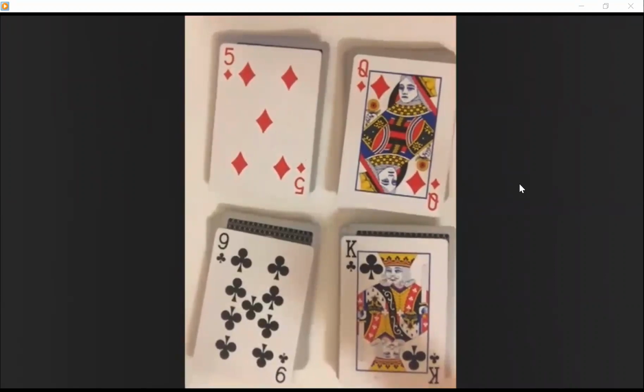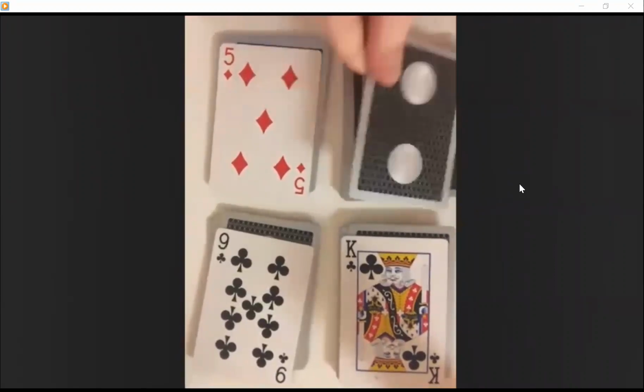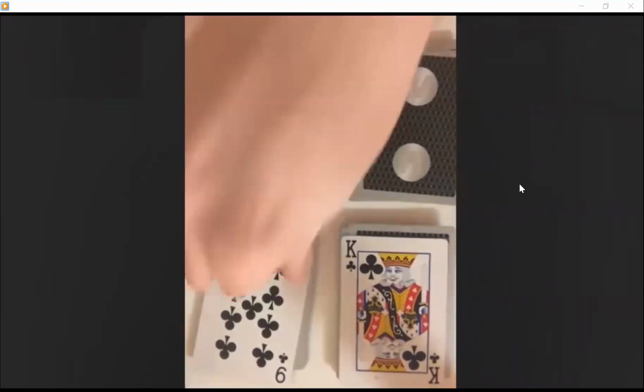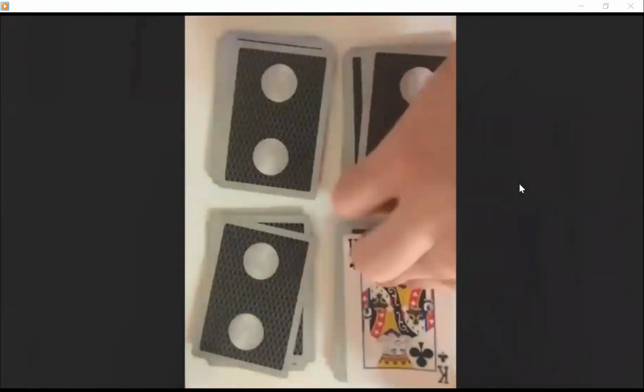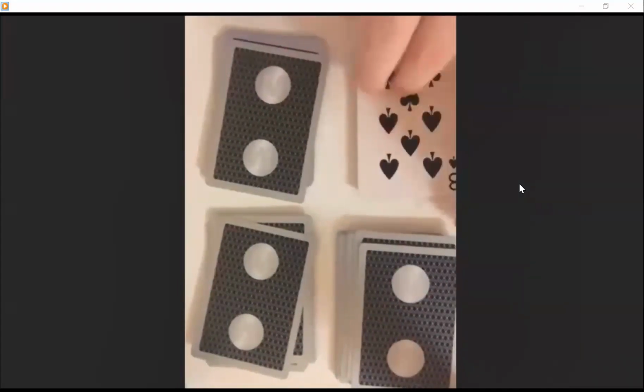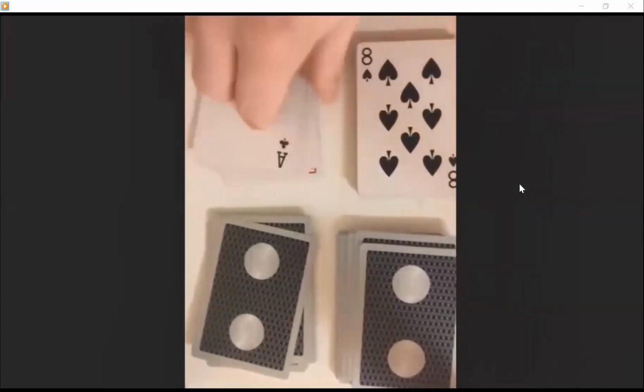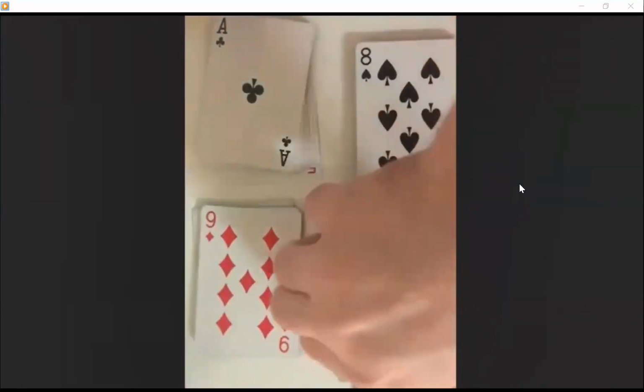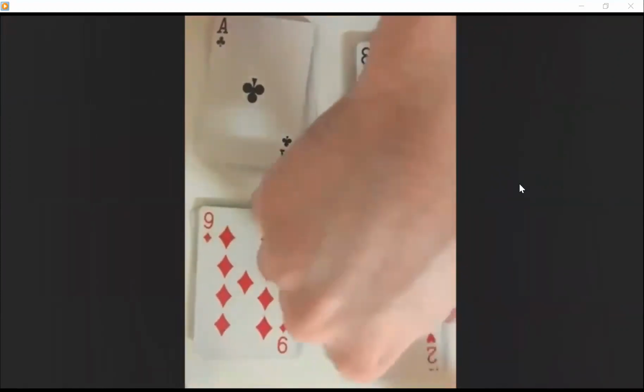Now, let's say check the bottom one of each. That would still be random because they were randomly cut. Let's check the bottom one of each. That's an eight, no luck. Hey, there's one ace. There's a nine of diamonds and a two of hearts. Sorry, you can see that ace there. That's not the one we picked.